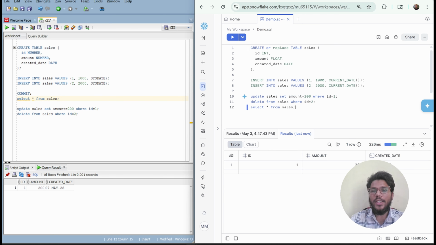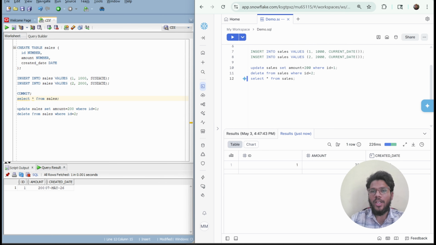Now let's use the time travel function on the Snowflake page and go back and see what the data was, like 3 minutes back or 2 minutes back. I'll do one separate video completely on how time travel works; right now I'm showing one small demo here. Select star from sales. We have to use the offset function, so offset with an arrow mark. I need to go 1 minute back.